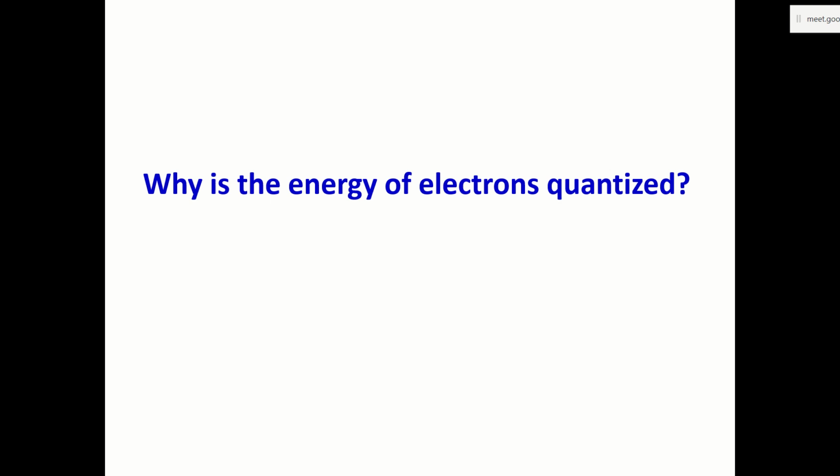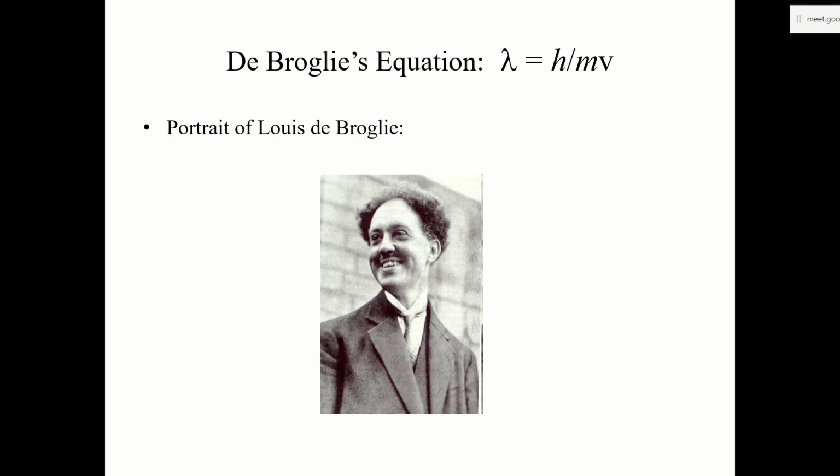The biggest failure of Bohr's theory was that he was not able to answer why the energy is quantized. Why is the energy quantized very precisely? He said that it will move in a circle and as long as it does, its energy will remain fixed. Why it will remain fixed, why it will not change, there was no idea about that. Why the energy will be quantized, there was no explanation. So this is the biggest drawback of Bohr's theory.